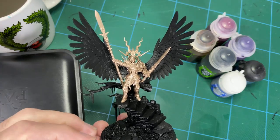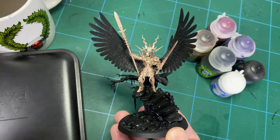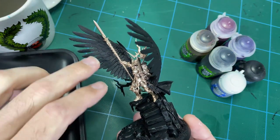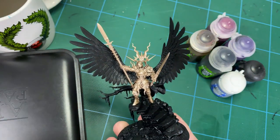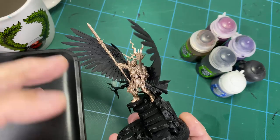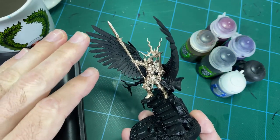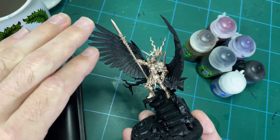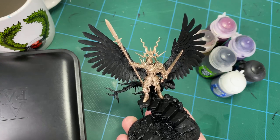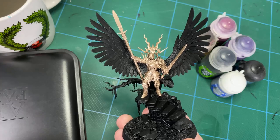It just makes it easier overall to paint, but we're going to go through and do my classic colour glazing with the magentas, purples and blues. For Yindrastra here, she's going to be getting black wings — I don't really want the angel wings, I want something like raven wings or something dark, especially for this colour scheme. I'm thinking we'll probably be fading in some blue-greens into the ends of the feathers to give a bit of colour and focus to those wings.